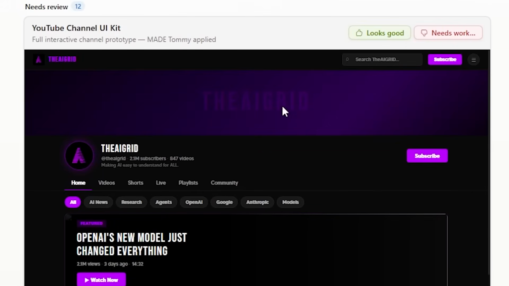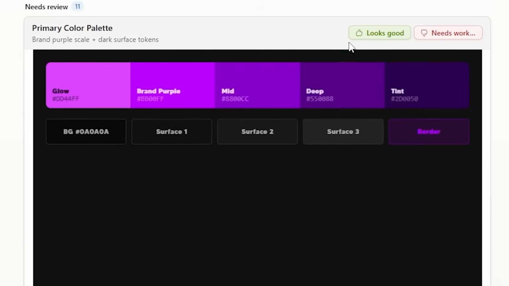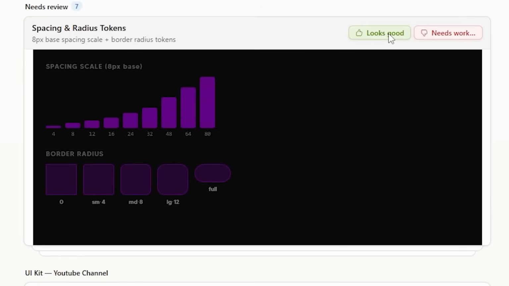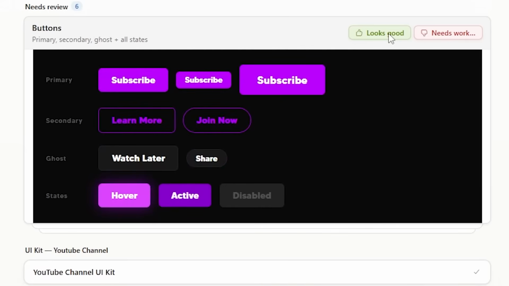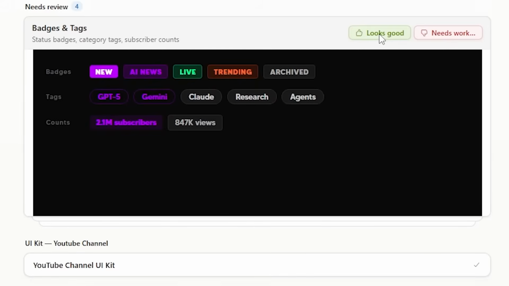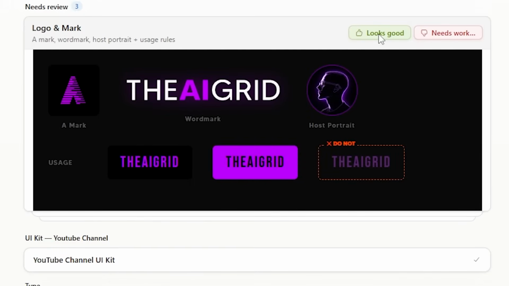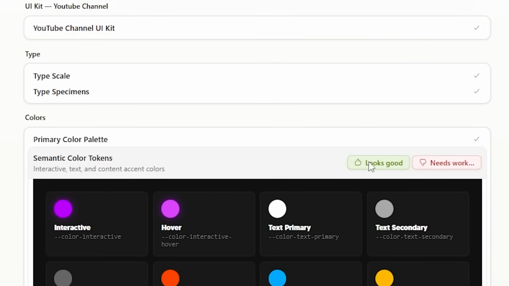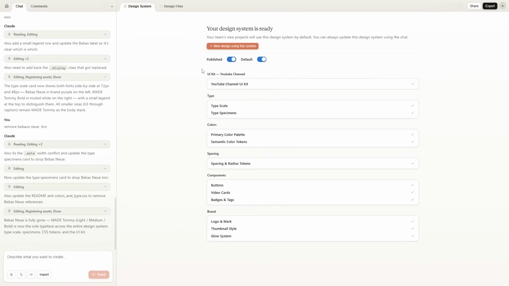So once you've made all of your changes and you're comfortable with everything, just make sure you click looks good on everything so that you can essentially ensure that Claude won't make these mistakes in the future. I know that these might seem a little bit tedious to click through, okay, this looks good, but I would say that it is very useful to do this because if you don't, in the future, you're going to have to make even more edits, which is going to cost more usage. So it's best just to do it now.